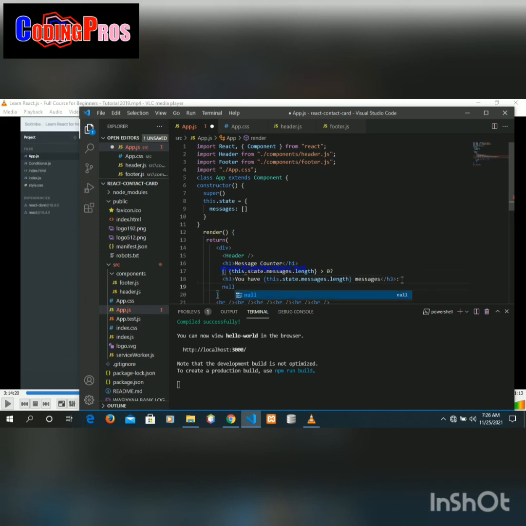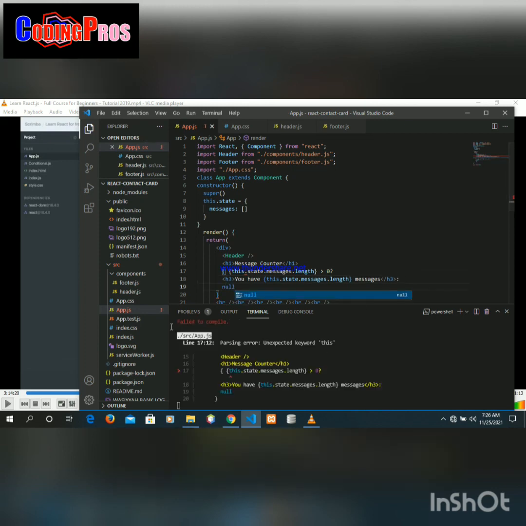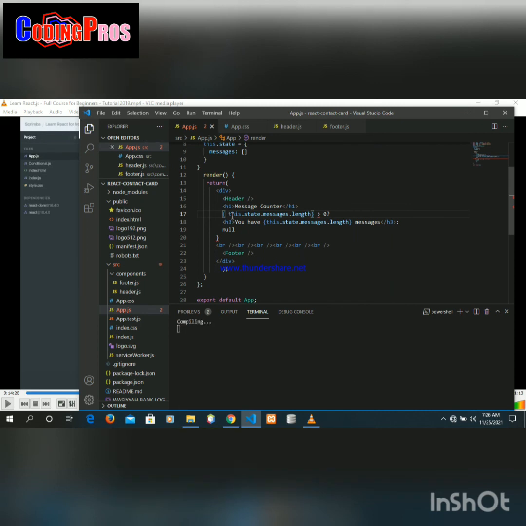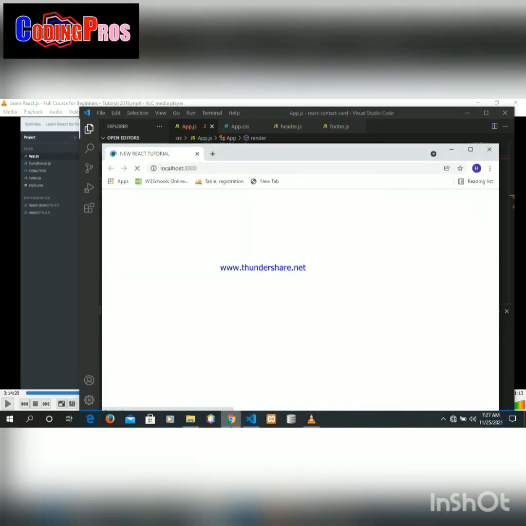So it failed to compile. It's passing an error to the keyword this, but this is what the error actually is. Now I can save it. You can see nothing was displayed.